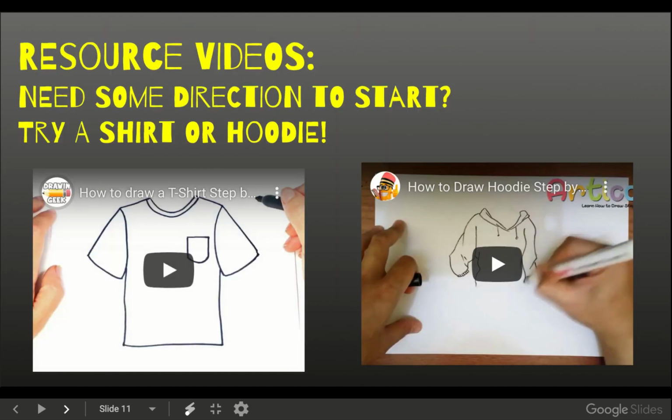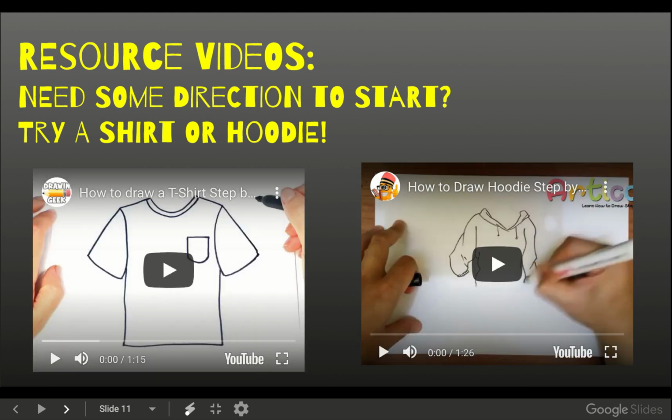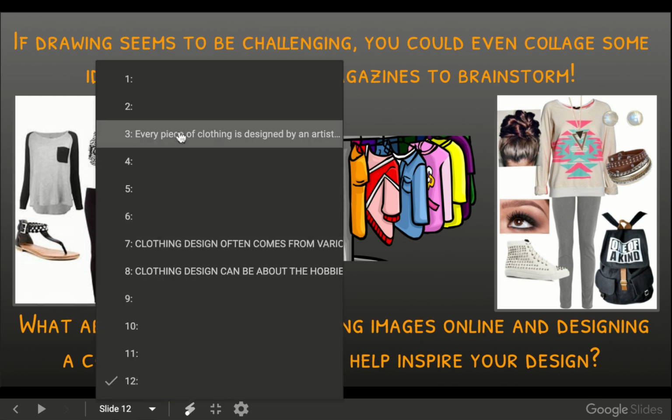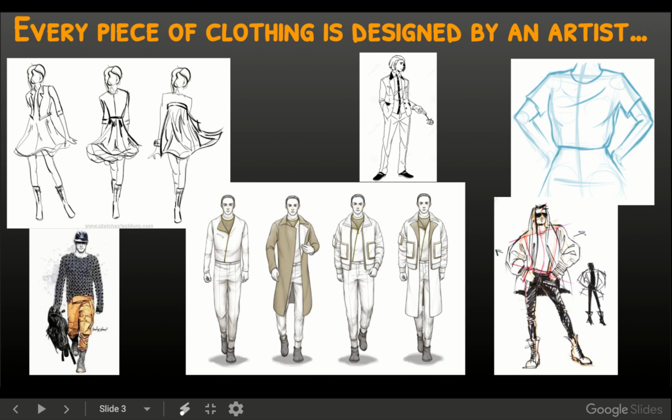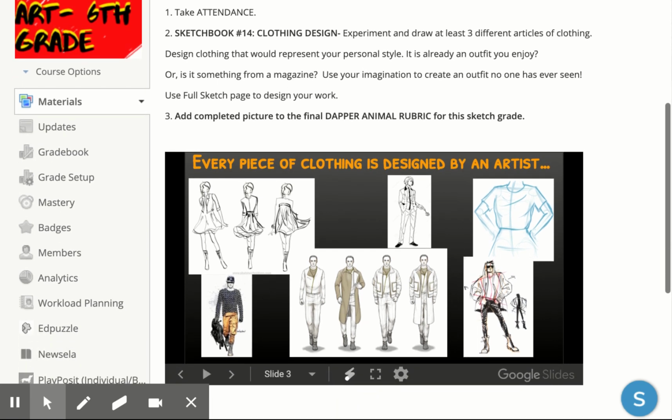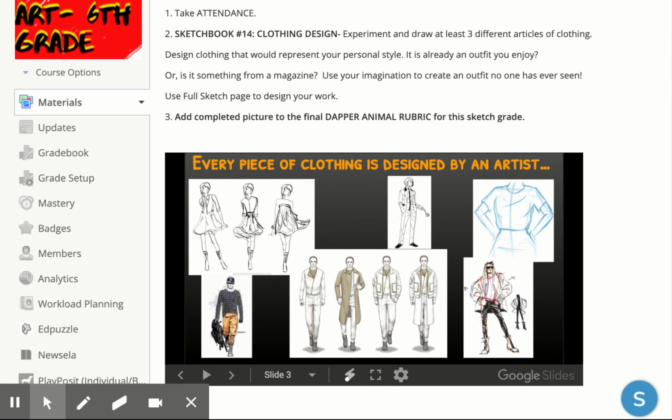Resources, there's all sorts of resources on how to draw things like shirts and hoodies. Just because I don't have a resource here doesn't mean it isn't available. So go out and look for those resources. What do you want to draw correctly? Okay, what can you find? What can you put together to create an amazing outfit for your animal? We will go over more of this in class, so hopefully you can join me. But remember that your outfit is what you're going to be putting together.